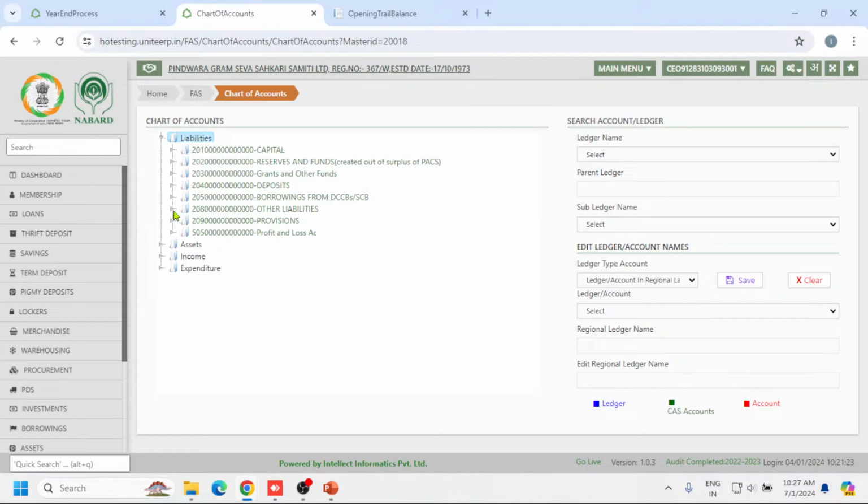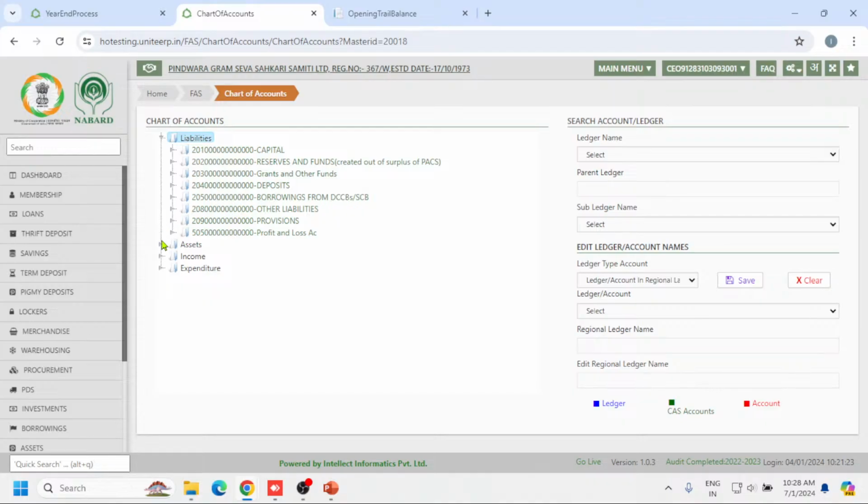One is the capital ledger, reserve funds, grants and other funds, deposits, borrowing from DCB, other liabilities, provisions and profit and loss. As per the DCT, we already captured the member share accounts, meaning the active accounts available as per the balance sheet. We already captured in DCT member share accounts as well as member deposit accounts in the liability section. The remaining accounts are other liabilities, nothing but sundry creditors, and any other reserve funds and grants, assets. What is the society profit? All those accounts you should create here, and update the openings of those accounts.